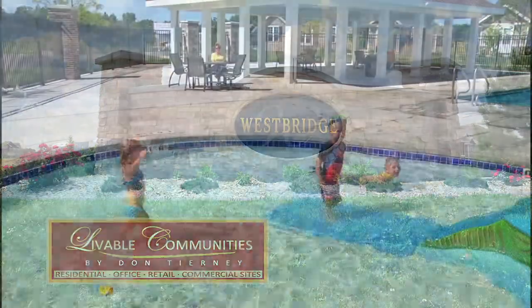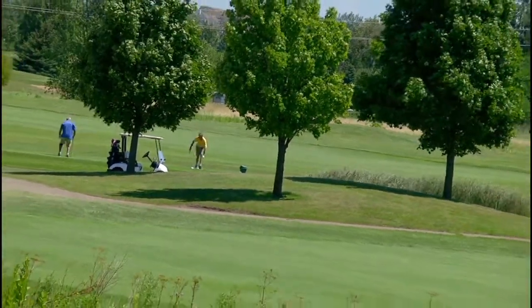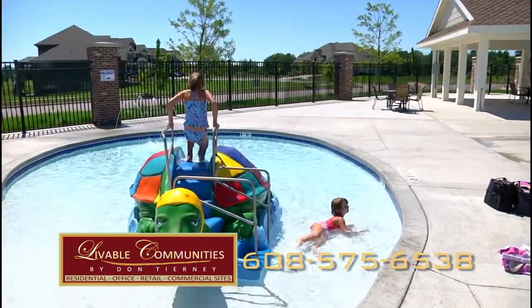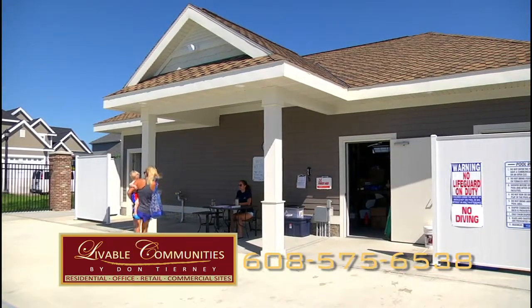It's another beautiful day to relax by the brand new neighborhood pool area in the livable community of Westbridge. Westbridge is just one of several neighborhoods in Wanakee developed by Don Tierney of Livable Communities. As with all of the neighborhoods carefully constructed by Livable Communities, Westbridge offers all the convenience and amenities of city living set in a scenic rural setting. Here to tell us more is Don Tierney. Don, tell me about this amazing new pool area. Well, every time we do a park or a pool, we always try to put in some new features. This time we've got the turtle slide — very popular. This is also the first saltwater pool we've done. We've got beautiful rinse areas on the outside, a shaded area for monitors, and a private changing area. It all worked out great.